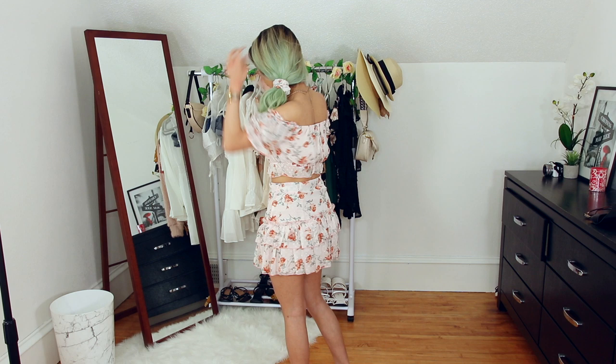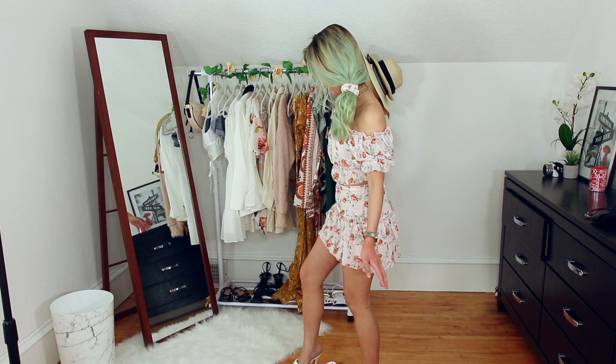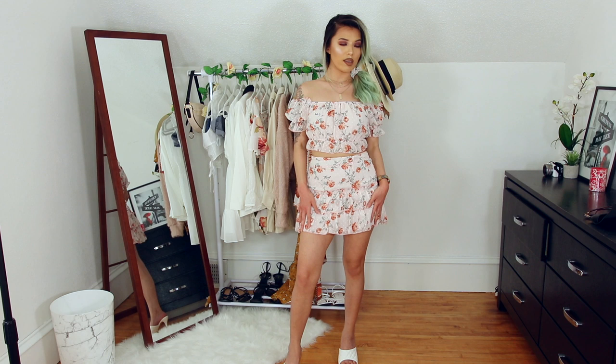I'm just gonna put on this pair of white heels again, just because this is the easiest one that I can put on right now. It's super, super girly, but it's so sexy at the same time. Like, what is going on with this outfit? It's all sorts of cuteness, all sorts of sexiness, and I just love this fit so freaking much. Imagine this with a cute, tiny little satchel bag, or if not, maybe a little cute clutch. I think that will look so good with this outfit.